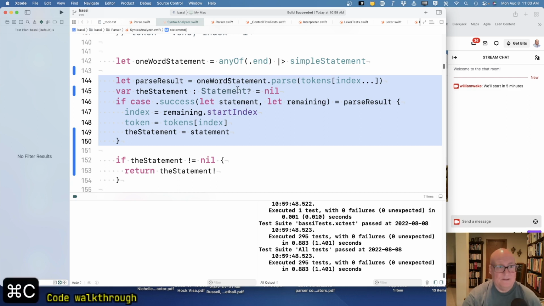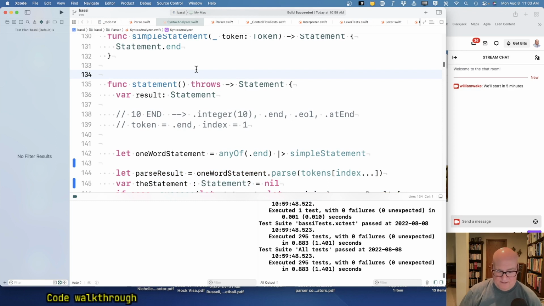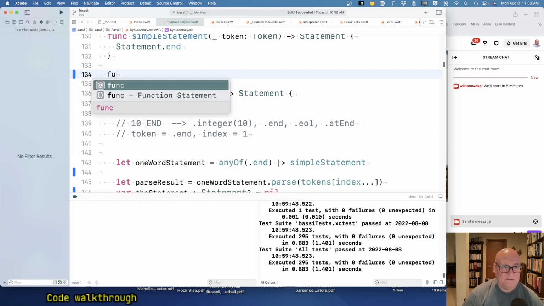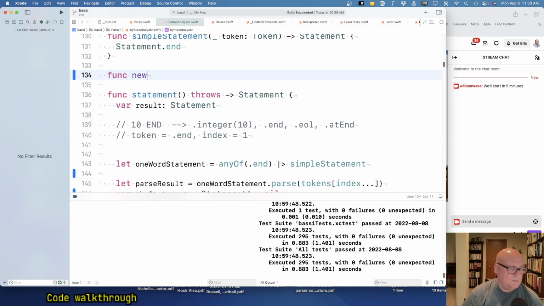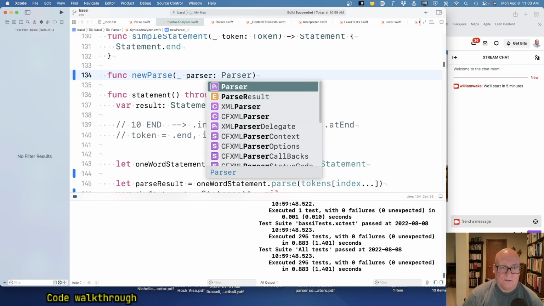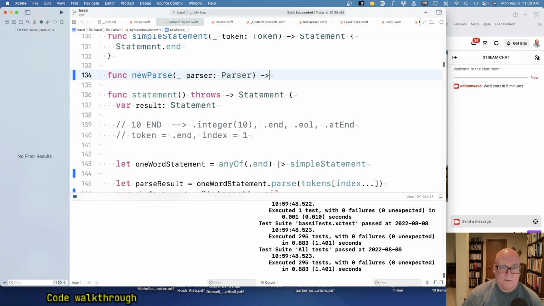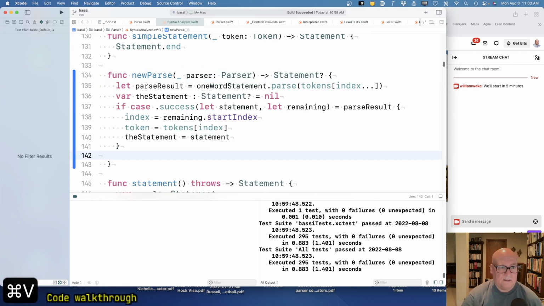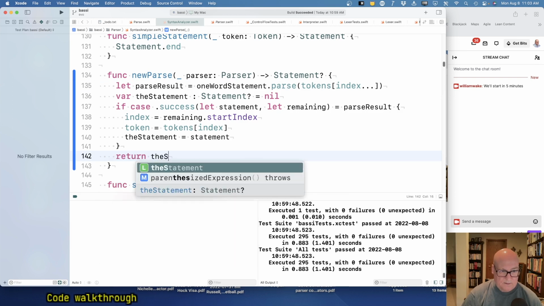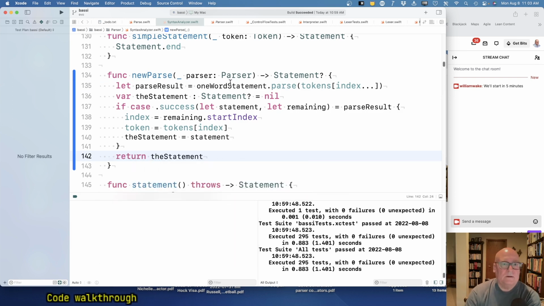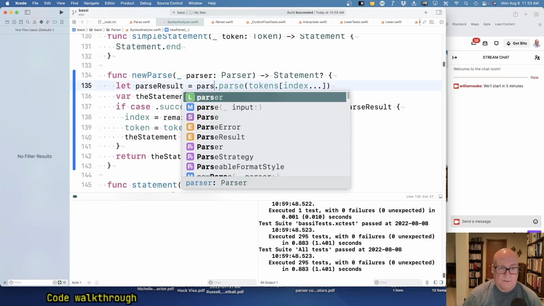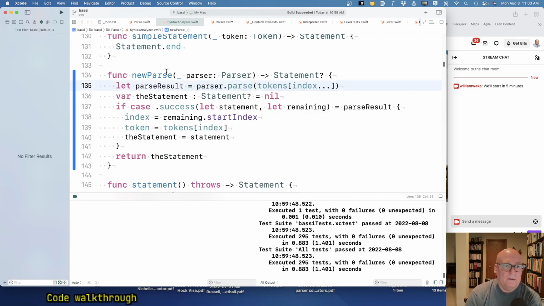No. Okay, let's make a function new parse of, well, it needs a parser of type parser. It returns a statement optional, and it looks like this. Return the statement. This is parser. Okay, give me.